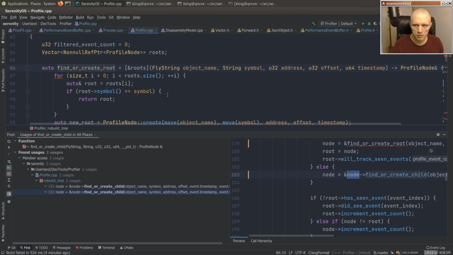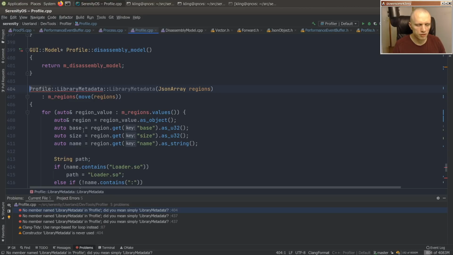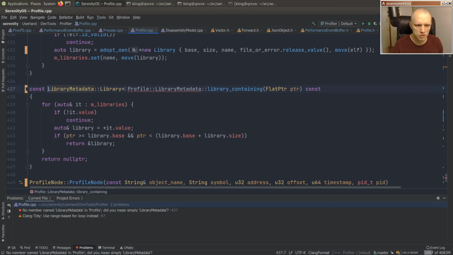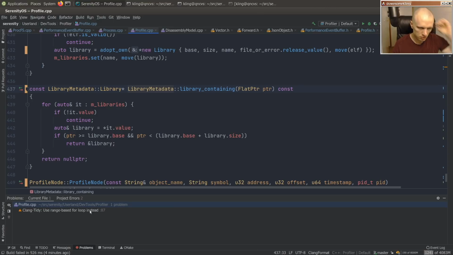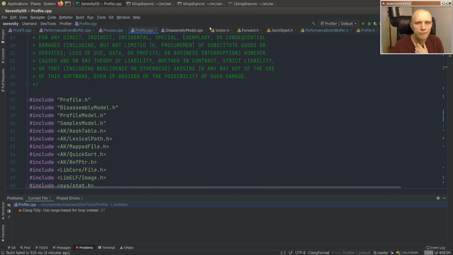And then this thing also needs the PID. All right, these changes are very mechanical, so I'm not really thinking about what I'm doing. I'm just fixing the breakage consequences of moving those two classes out of the profile class.